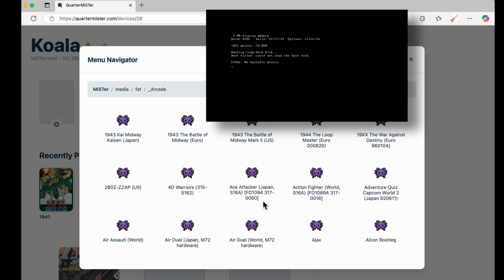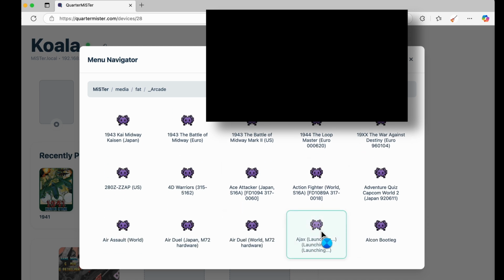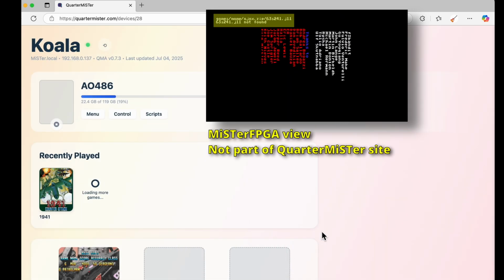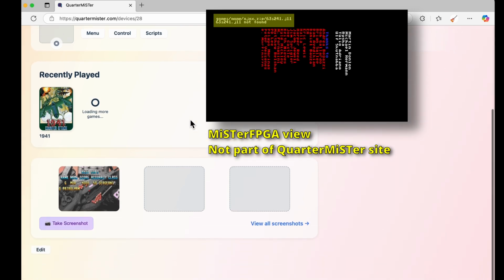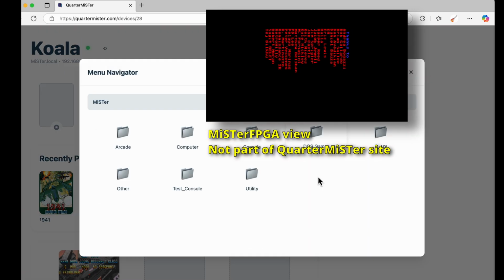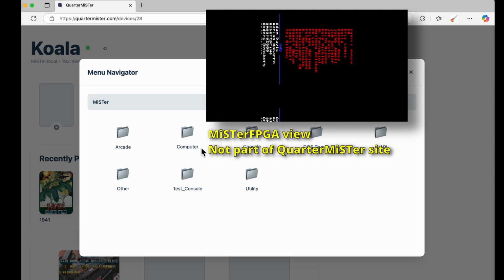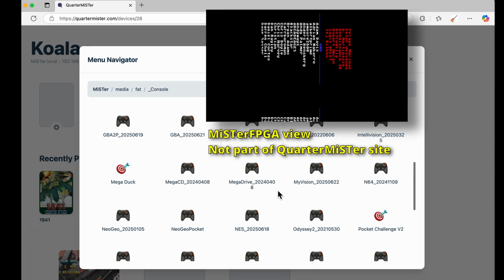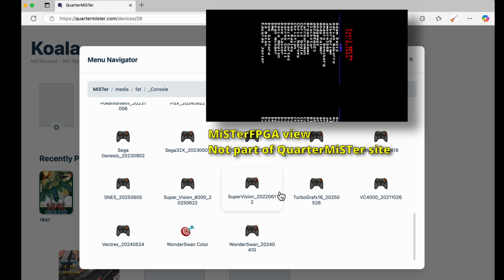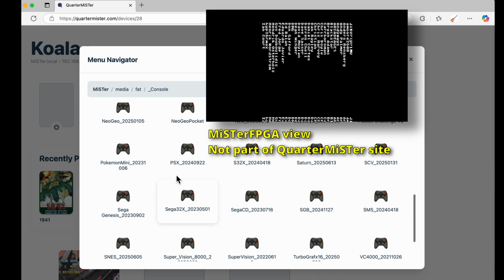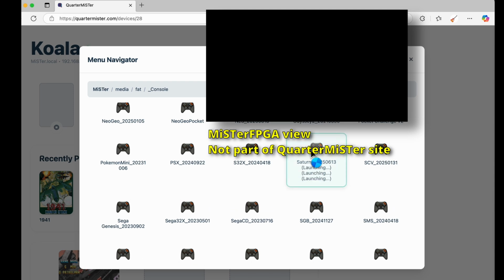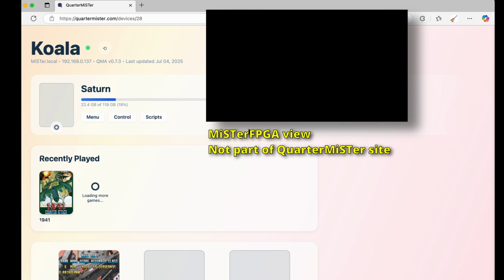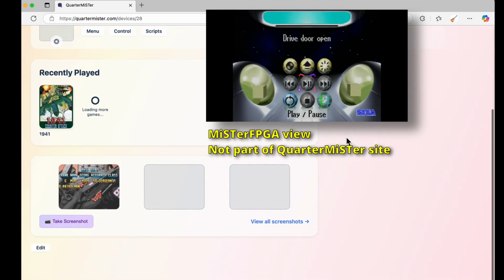Let's try Ajax. Okay, that worked also. Try another console core. Let's see, Saturn. Where's Sega Saturn? Here it is. And that worked.